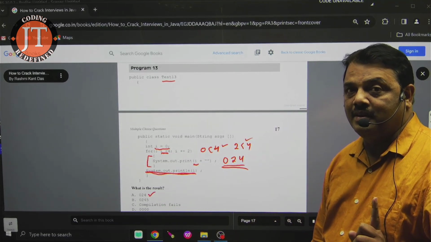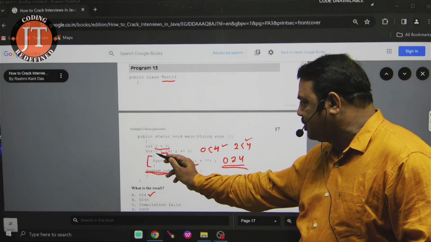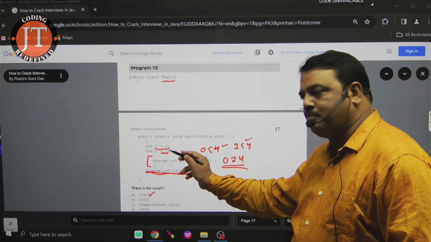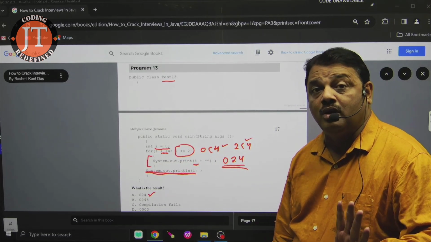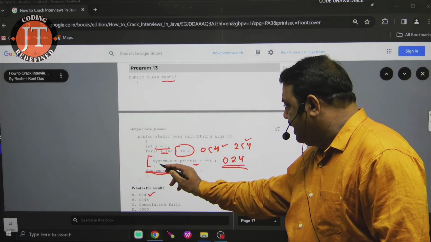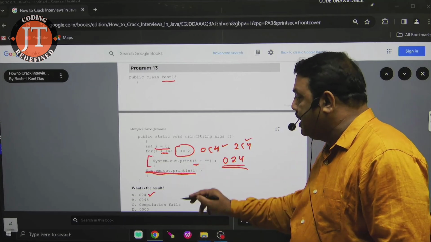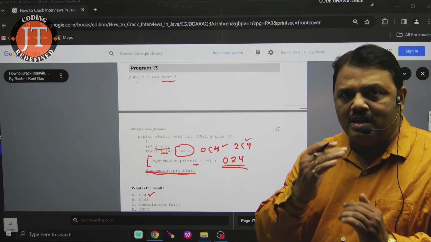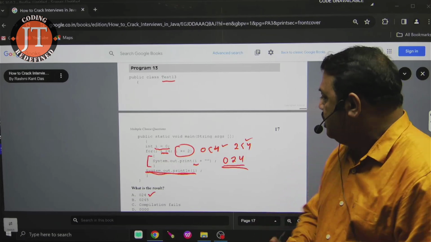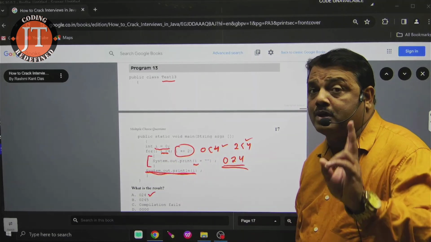Check here. I saw that most of the guys calculate like this: it starts from 0, 0 less than 4, then immediately they calculate the i value as 2. No, wrong. After the execution is over, the i value is increased to 2. That's the point that I want to explain. When you start your career with looping and all these things, please calculate like this. This loop continues only for 2 times.